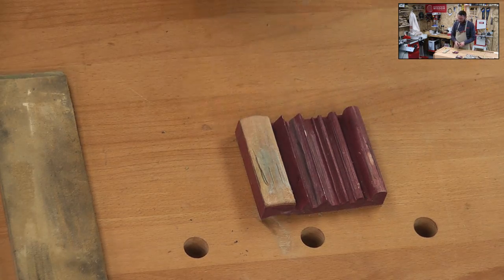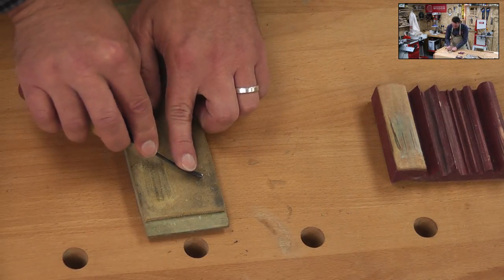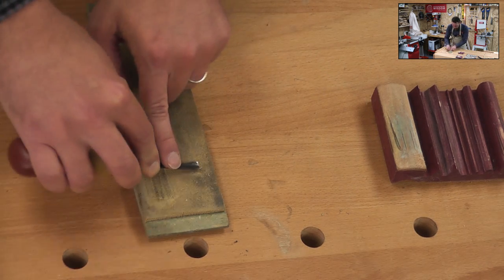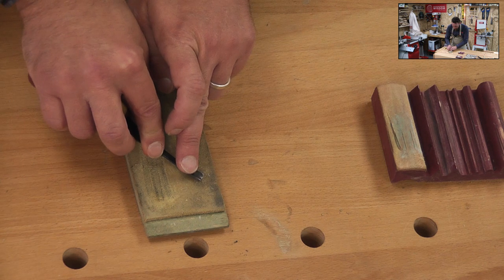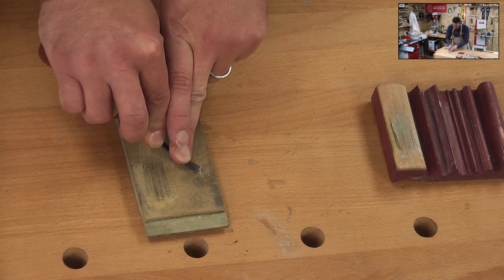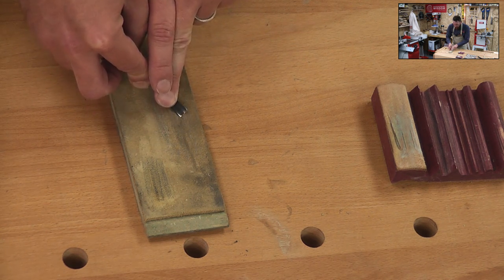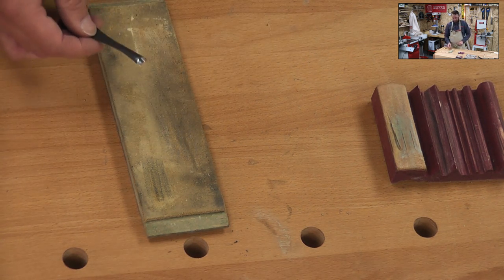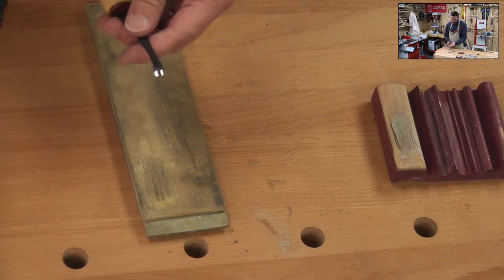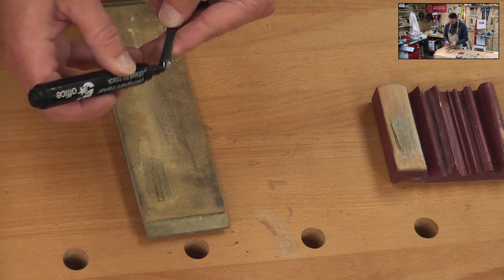So the important bit with that one is just to keep that gouge moving across the surface at a slight diagonal, so it's not going to cut into our leather. Starting up on this corner, dragging it towards myself, and then rolling up onto that other edge. Okay. And if you're not entirely sure you've got the whole of that bevel, we can use something like the marker method to colour that.